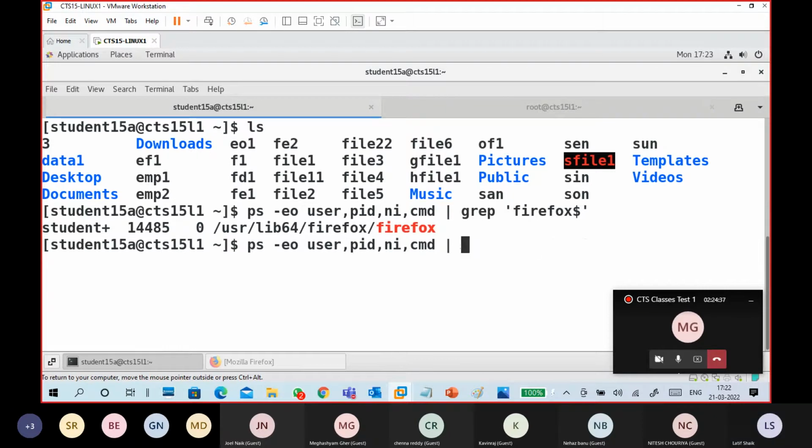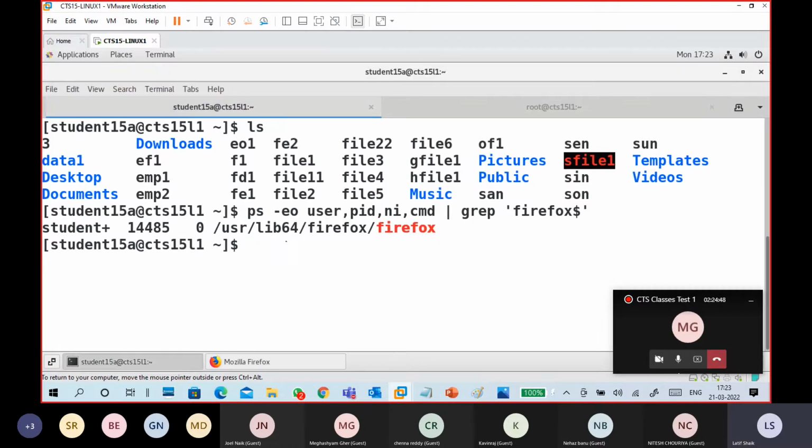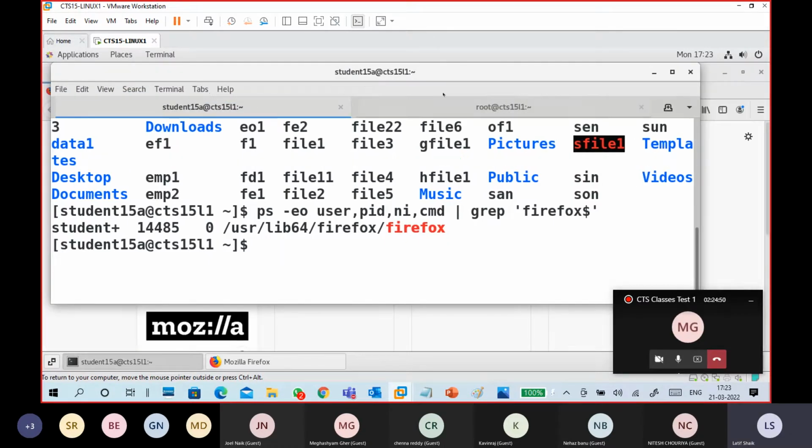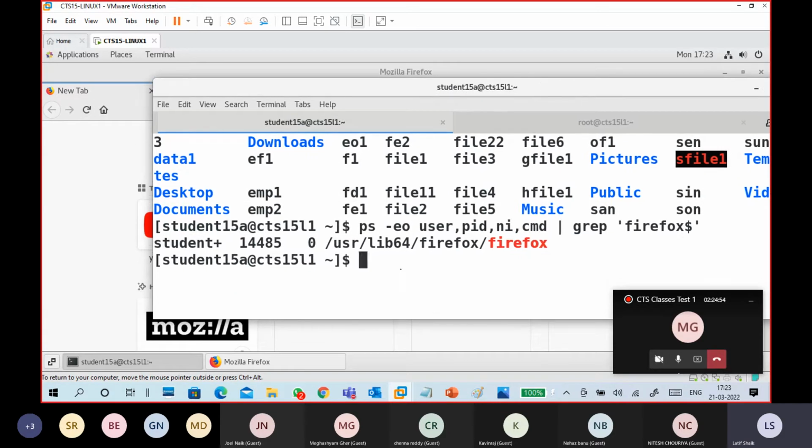So this is the process ID. It is showing now here. I want to kill the process. See, look at here, Firefox is running. So you can see this is the Firefox, a new tab you can see. I'm killing the process with the kill command, 14485.